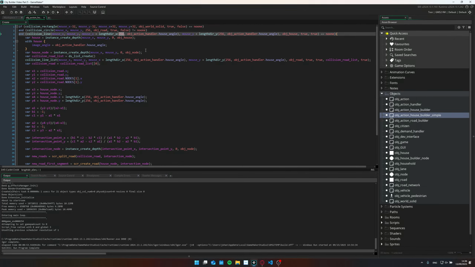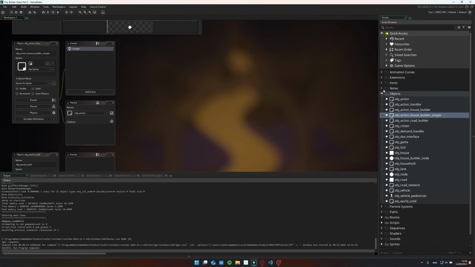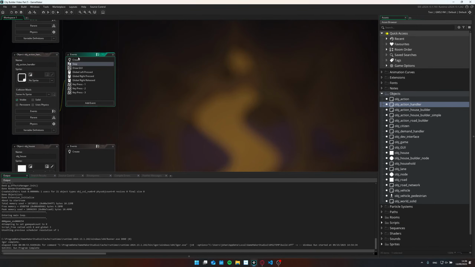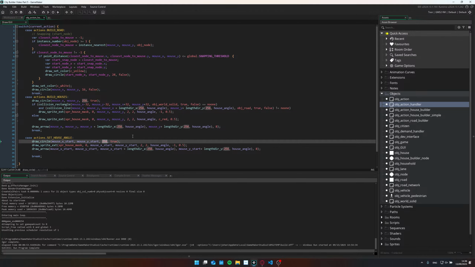This should be fine. What we can do is replace all of these with 64 in here at least. Then we can go in the action handler, so when we draw or when we change it, it doesn't matter that much, right? Put 64. Let's just say it's 80.